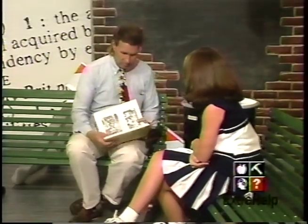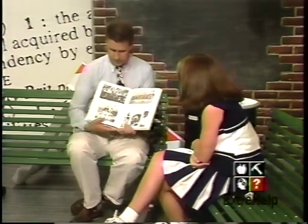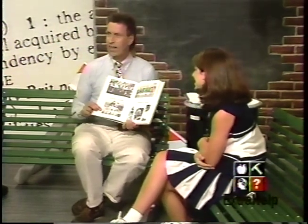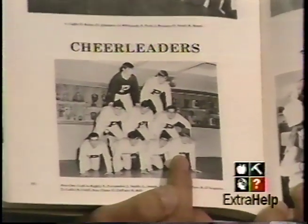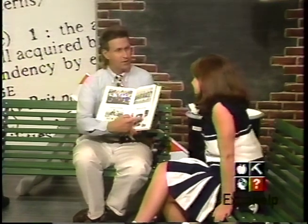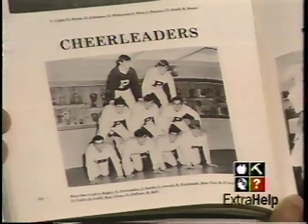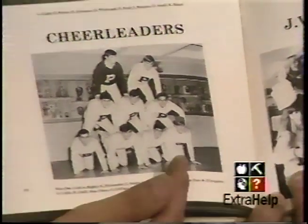Okay, the reason I brought this up was, where am I? Okay. Can I get a close-up down here? This is the 1968 Earl L. Vandermeulen yearbook, and here I am down in the corner. I don't know if we can get in any closer than that. It's hard to see. I'm over here. Well, we had male cheerleaders, as you can see, a whole bunch of us, along with the female cheerleaders. Wow. And I'm just wondering if I could have gotten a scholarship, you know. Where am I? I'm right over here.